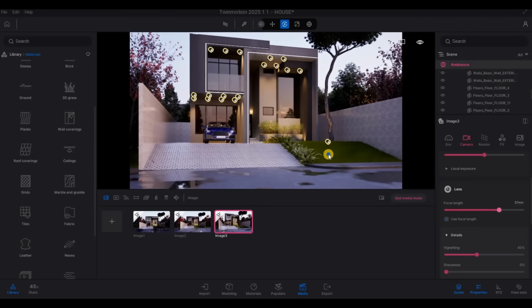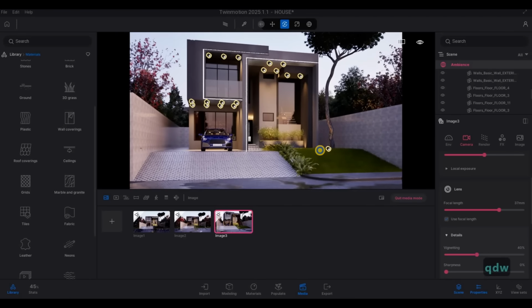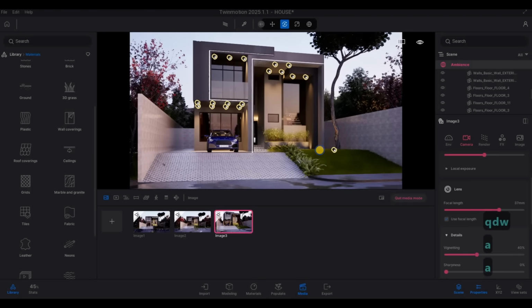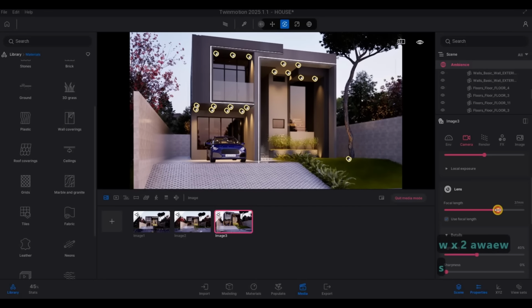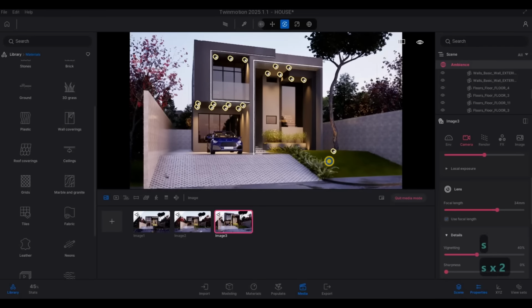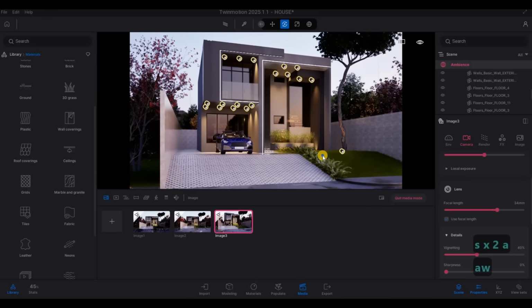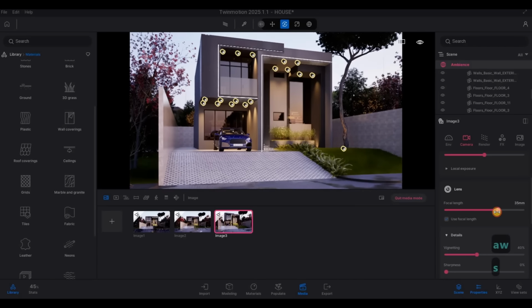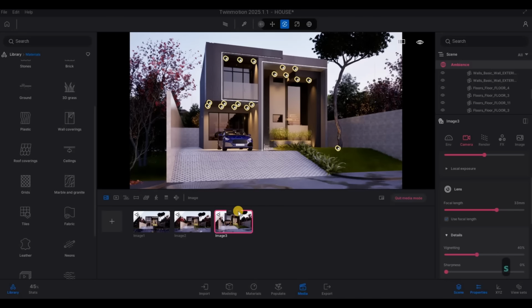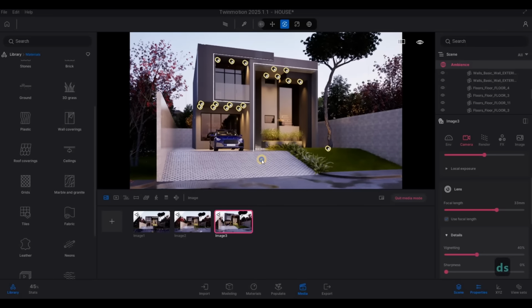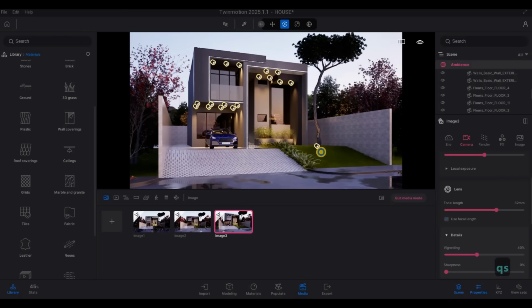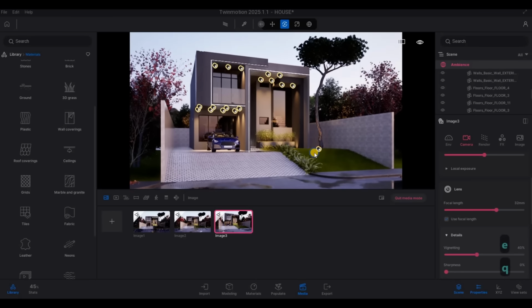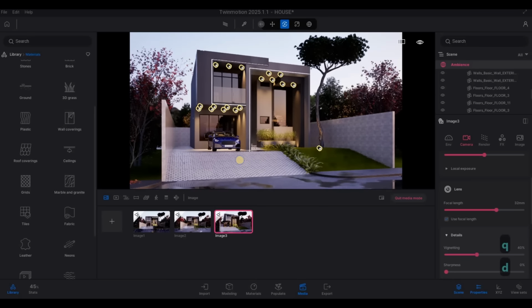Adjust exposure. That's perfect right there.